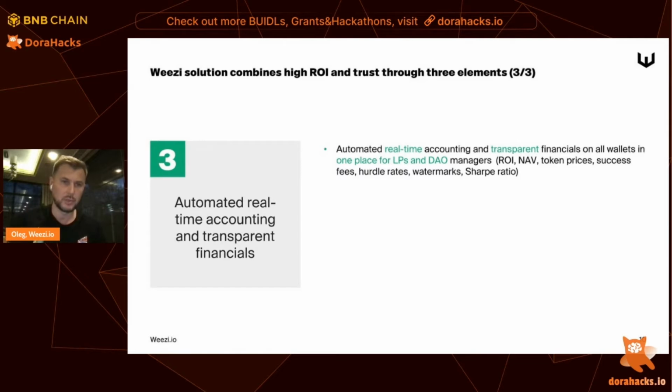And then, of course, last but not least, the most important thing is the automated accounting. If you ask anybody who is running assets on DeFi right now, everybody falls back to spreadsheets and Excel to account for what's happening, the financial performance, whatnot. Our solution: when you deploy a DAO, you have an on-chain accounter that runs all your historical price performance. From that, you derive all the financials like P&Ls, balance sheets, NAV, token prices, success fees, hurdle rates, and even the Sharpe ratio is calculated live.